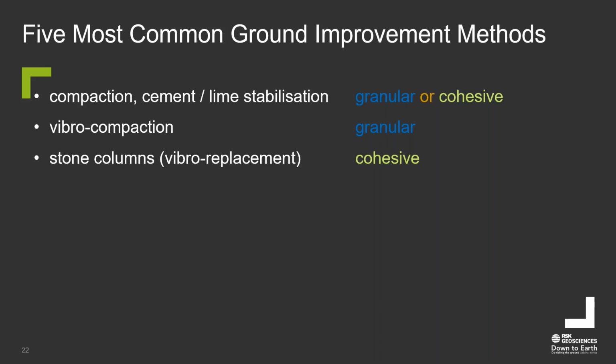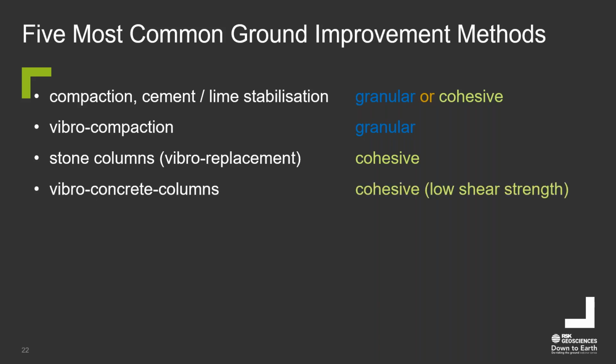But in a way, where you're removing granular material out of a hole to then fill it with granular material again is a little bit strange. But ground improvement can be adopted, and there might be reasons why you want to do that. But if you've got granular already, then densify it and use vibrocompaction. Vibroconcrete columns are where the soil itself doesn't have enough lateral support, and therefore the column might not remain stable. So instead of that, you would use a vibroconcrete column that's getting a bit close to piling, but is nevertheless used. And then using surcharging with band drains on a cohesive material that's got a low strength.